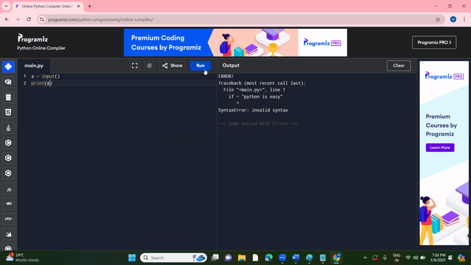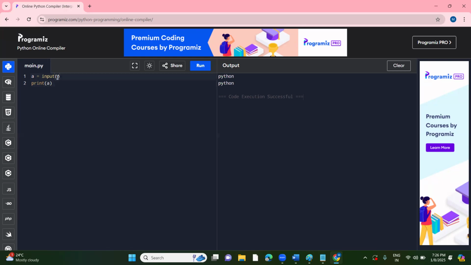Now if you run the code, the cursor goes to a blank line for the user input. The cursor keeps waiting for the user input. If you provide some user input and give enter, it will go to the next statements and execute. This is how you can get user input.